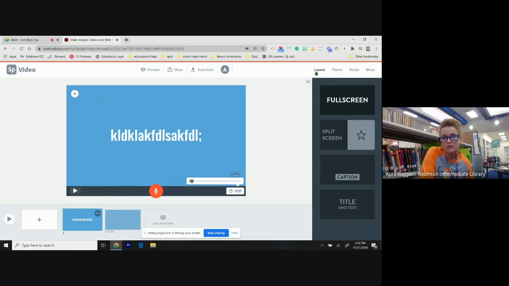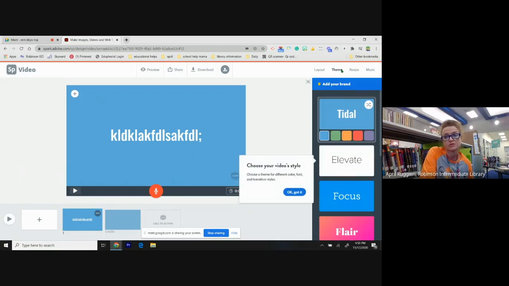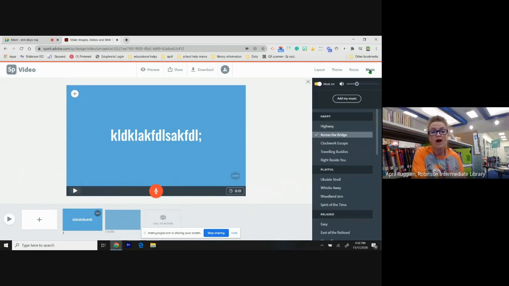And then, of course, up here where it says layout, theme, resize, and music, yes, you can go in and add themes to your video so it kind of has that running all through it. And music, yes, you can have music added in the background while you're talking, and it kind of works like Anchor.